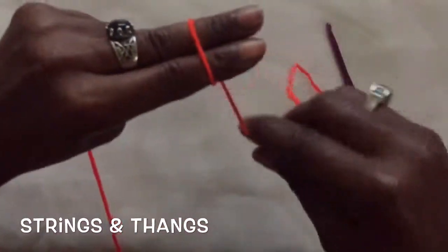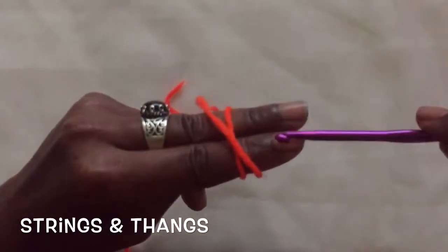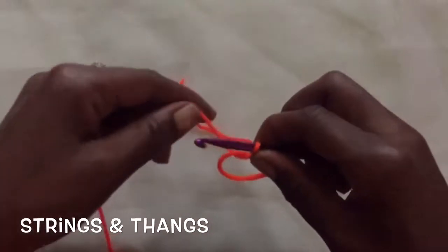Wrap the yarn around like that, and it's going to make an X. Take your hook and put it on the bottom loop. Pull that tail up. Chain whatever the pattern calls for.